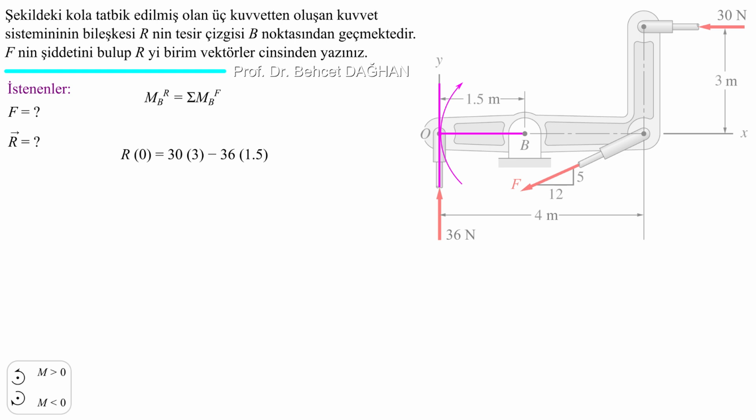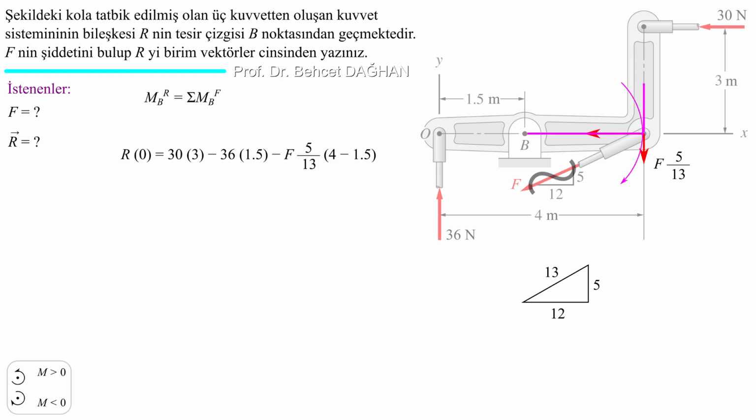I shift the force to where it intersects the x-axis, splitting it into two rectangular components there. The sum of the moments of the components is equal to the moment of the resultant. The x component does not generate moments, because it goes through B. The y component is the one creating moments. Before we write the moment of the y component, let's write the y component first. For the y component, we use the slope of the F force.